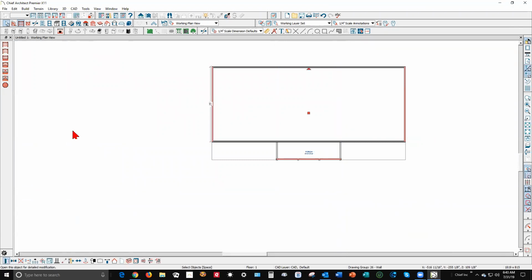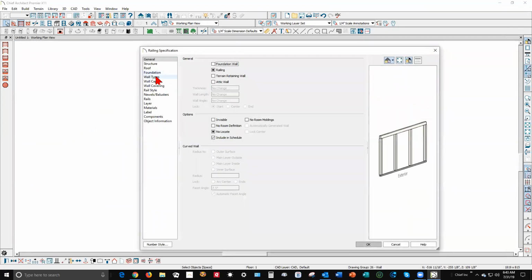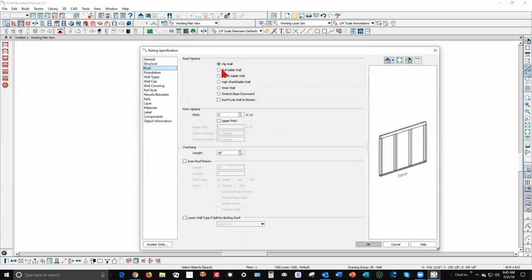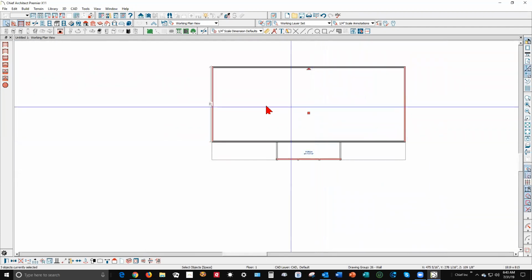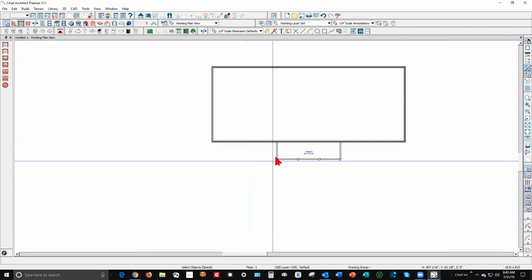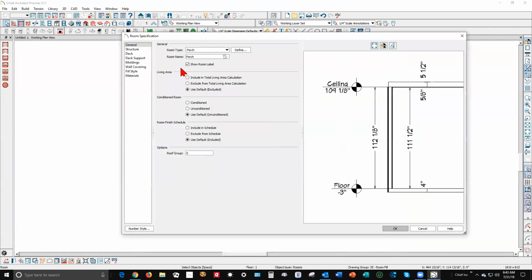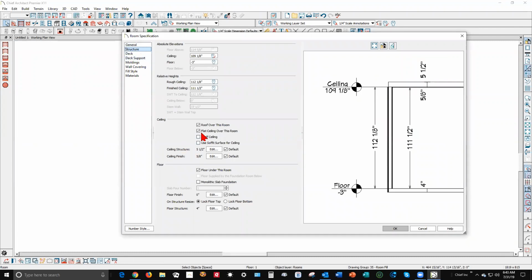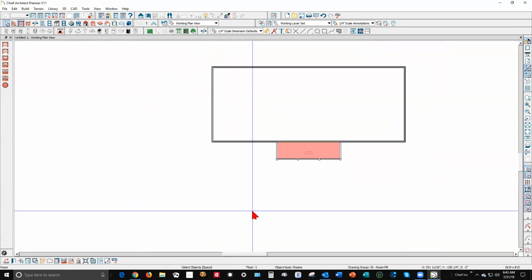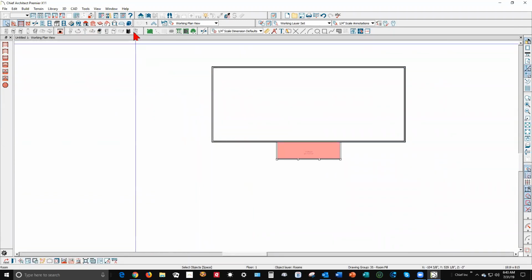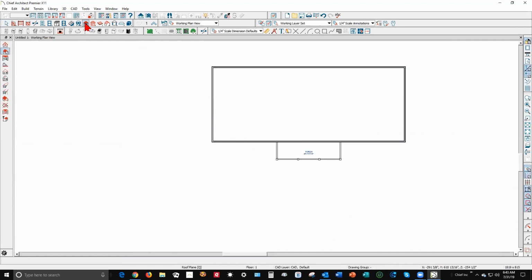Okay, now I'm going to make this, and this, gable walls. I'm going to shift select open, go to the roof tab, set that to full gable wall. And let's see here, I want to make sure that on the structure tab we've got flat ceiling and roof over. Okay. I've got the roof set to 5/12. That's a very common pitch here in Texas. Okay. Now I'm going to build the roofs and just see what I get.